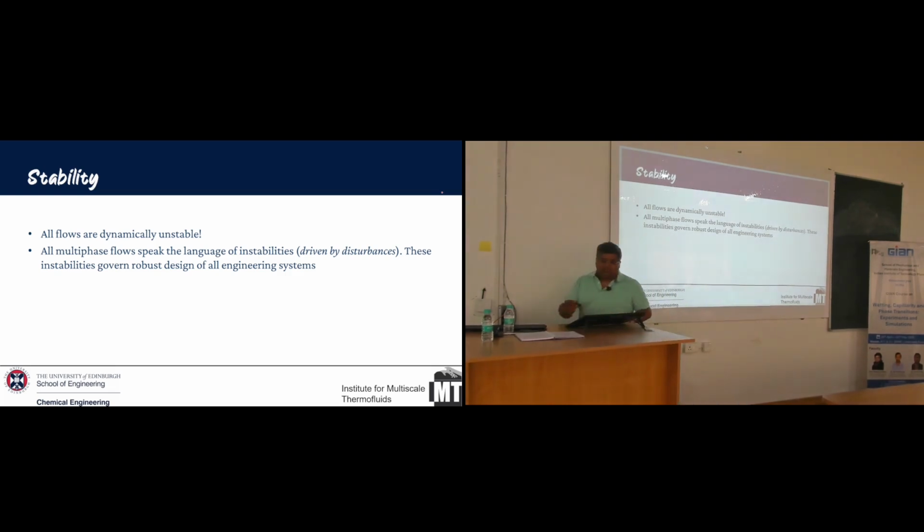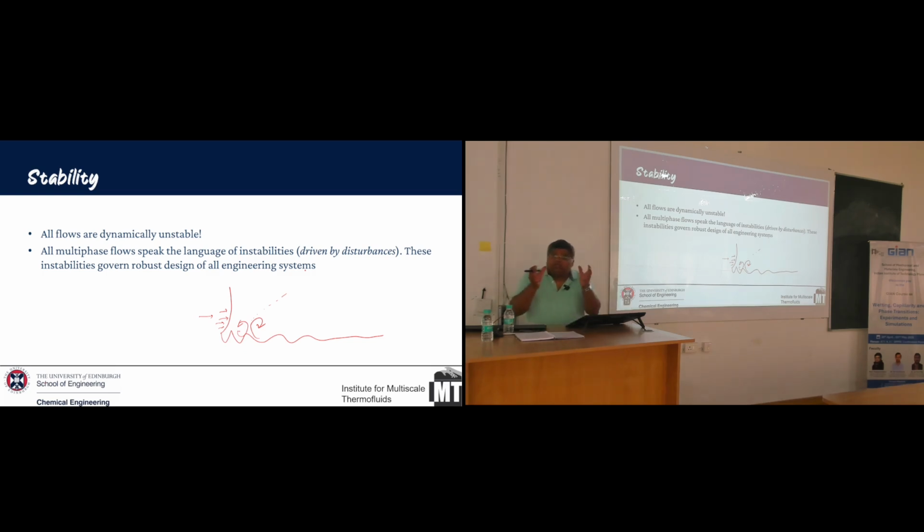If you look at any roughness, exaggerated, it looks something like this, and you've got flow on top of it. If I plot a velocity profile, it might be like this. But as it negotiates through the roughness, the flow has to twist and turn in all these fashions, and as it does, it creates eddies. These eddies, if they are strong enough, will start affecting the entire flow. That's when you have turbulence, the incipience of transition or turbulent flow.